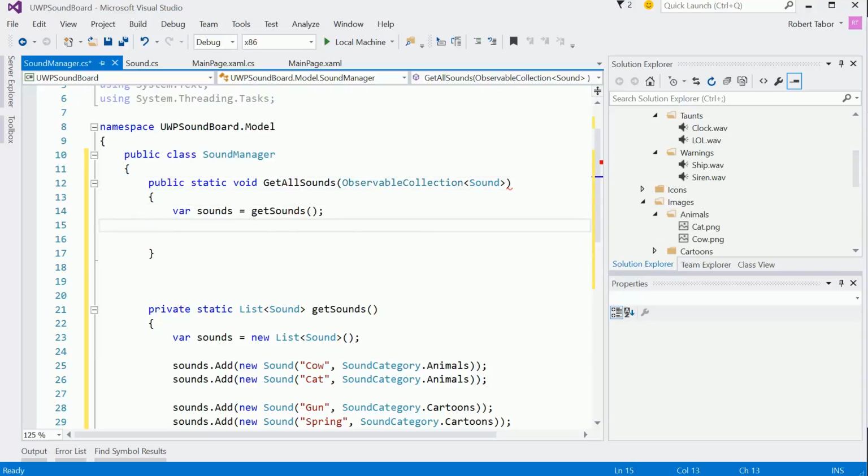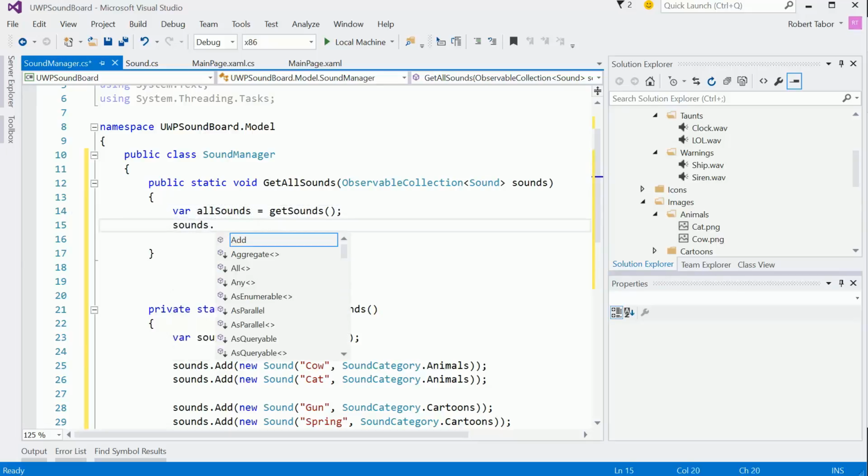And I have to give it a variable name. I don't know what a good name for this is. I'm going to call this all sounds. It's hard to know what the name should be. I keep saying that, but it's true. All right, all sounds.